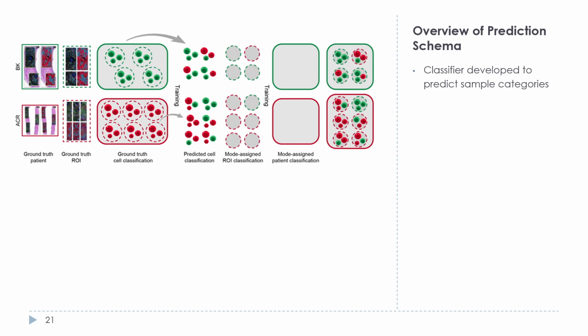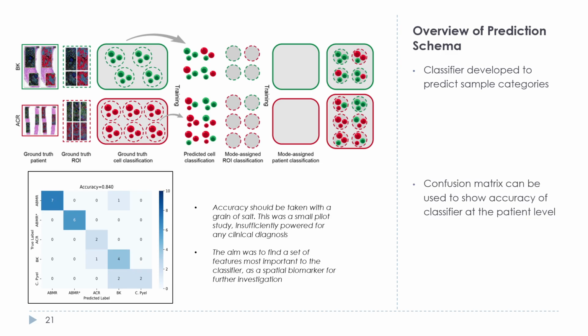Putting this all together, we essentially have a framework for predicting categorical labels from supplementary sample categories. And this isn't just limited to kidney transplant rejection categories. This can also be applied to any feature of the dataset in which comparisons across one or more groups is needed, such as differentiating a control from experimental treatment category.